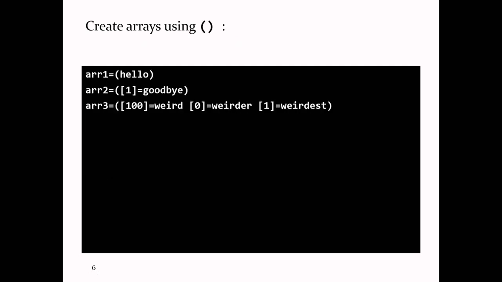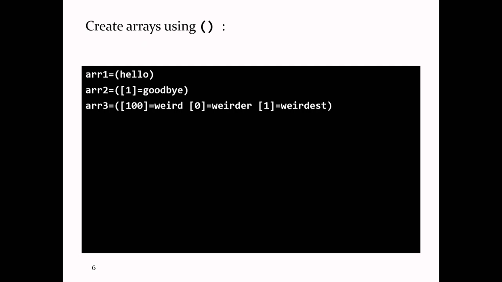Okay, round brackets are often useful. And there'll be another example of this in the next class. As soon as you put something in round brackets, bash makes an array to hold the elements inside the round brackets. So array1=(hello) makes an array called array1. The element at index 0 is the string hello.